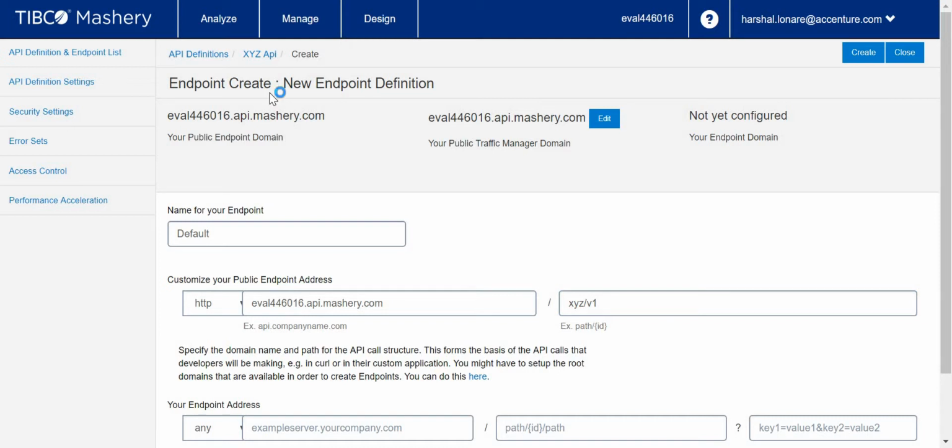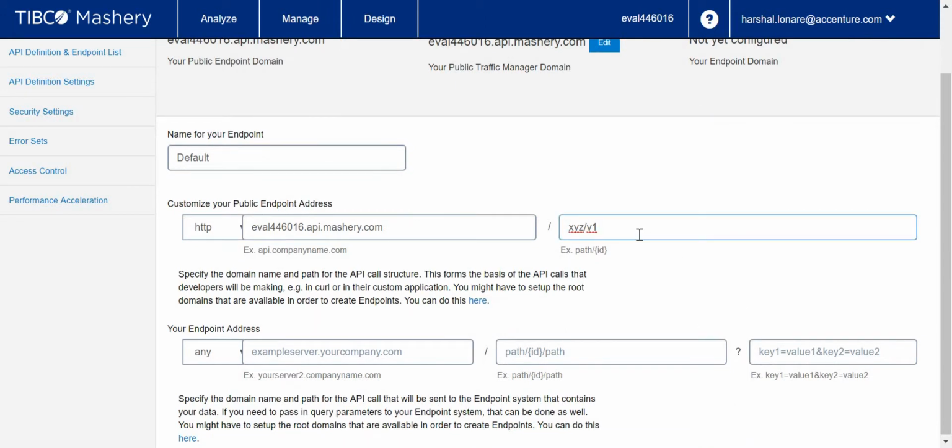For this first text box, if you see here, this value will typically be set to a domain name that would match your domain, such as api.yourcompanyname.com or service.yourcompanyname.com, depending upon which domain you configure. For the purpose of quick start, we're just leaving it like that. The second box is the path used to public endpoint addresses identifies this specific endpoint configuration for the specific service. We can assume a wildcard at the end of the path, and also the path prefix used must be unique across your Mashery instance, so hence it has to be quite tricky.